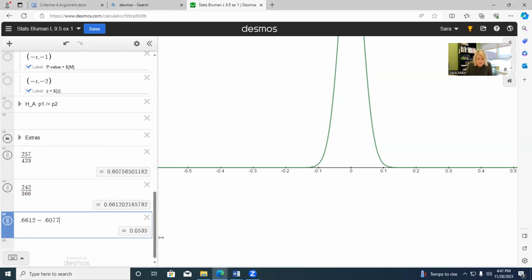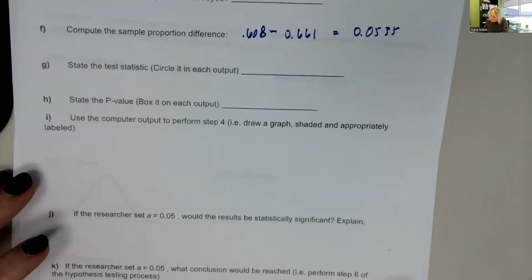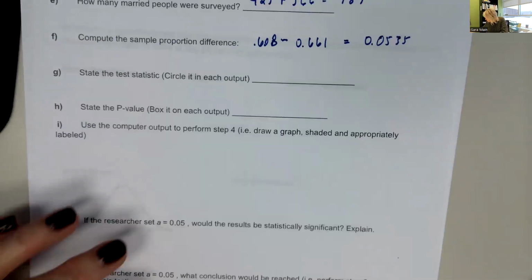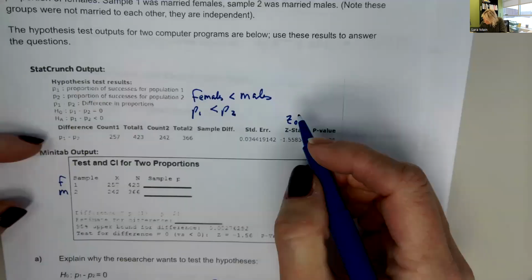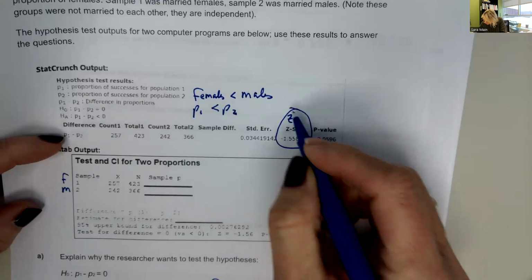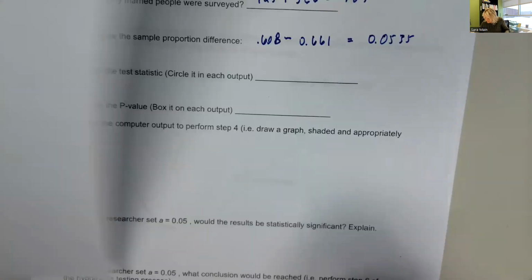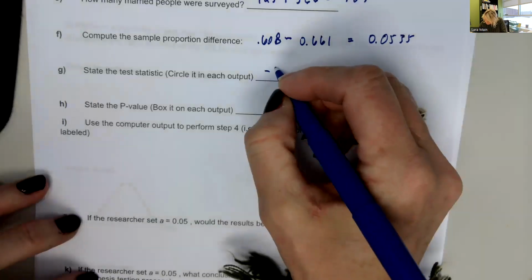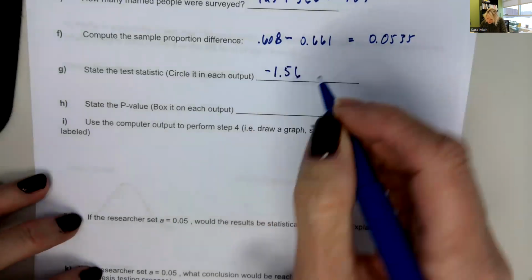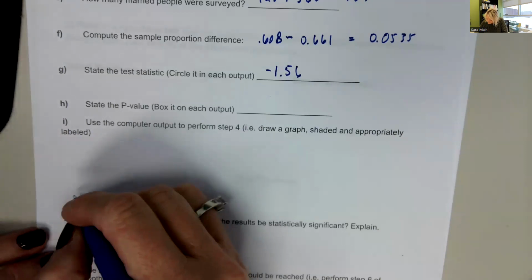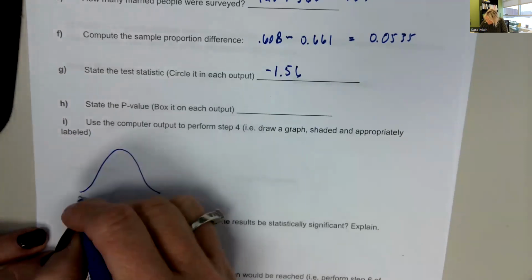And then it says, state the test statistic, circle it in each output. So that's the output, and my test statistic is right here. It's a negative 1.558, and right here is a negative 1.56. And then state the p-value and box it in.